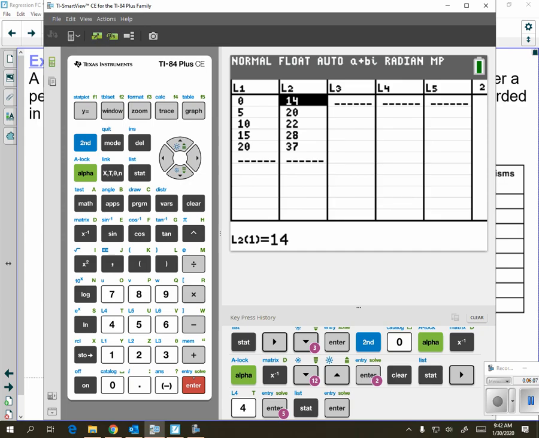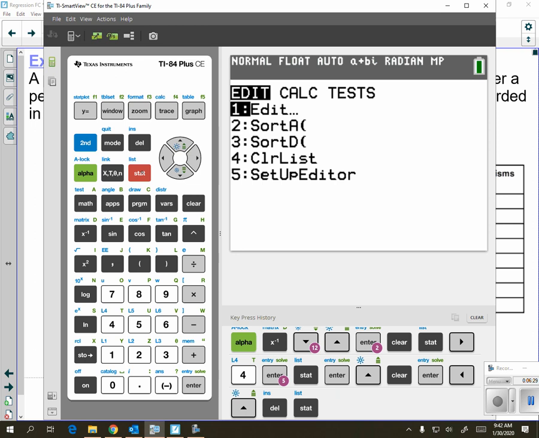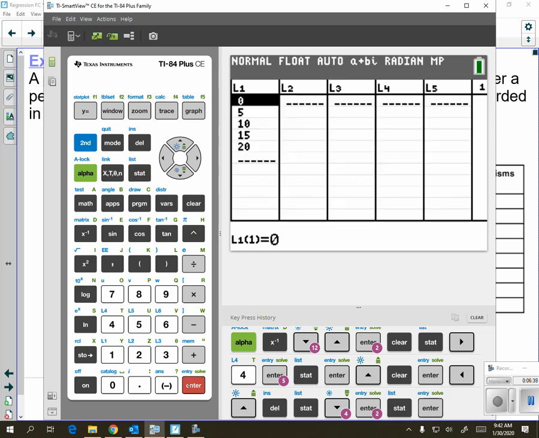So in order to clear a list, you're going to go up to where it says L2, you're going to hit clear and enter. It's really important that you clear your lists and not delete it, because look what happens if you press delete: L1 goes away and it's not going to come back. In order to make it comeback, you either have to restart your calculator or go back to stat edit and do the setup editor. It brings back all of your lists. So again, make sure you clear your lists, not delete.